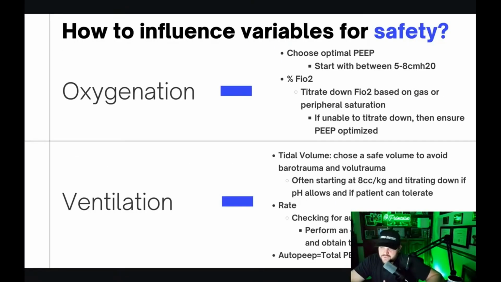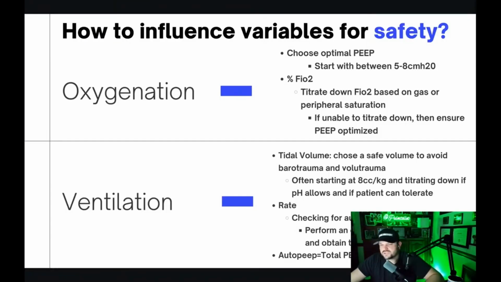So how we influence these things. Oxygenation, the only way you can really influence it per se is with your PEEP. Now you can increase the FiO2 to 100%, sure, but you'd want to get off that because remember, oxygen is toxic. So how do we do that? If we're on 5 of PEEP at 100% and there's a bunch of atelectasis, we're going to have to increase the PEEP and/or treat the atelectasis. So that's how we sort of get off of it.